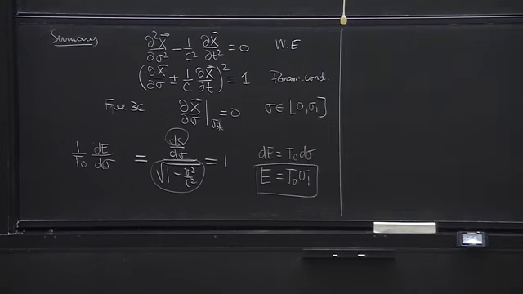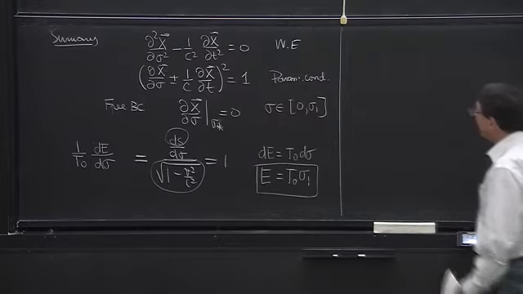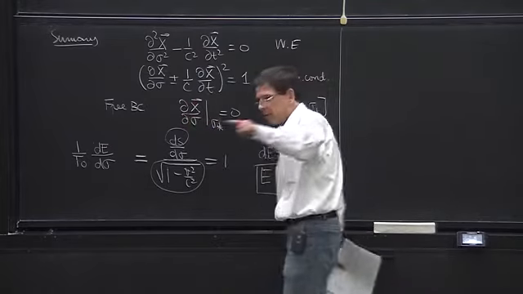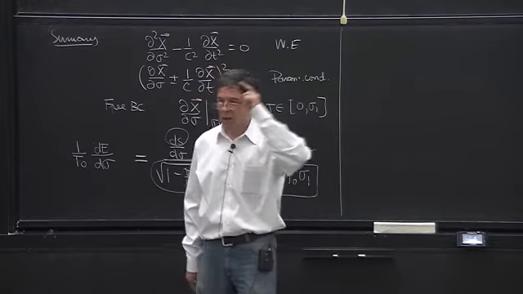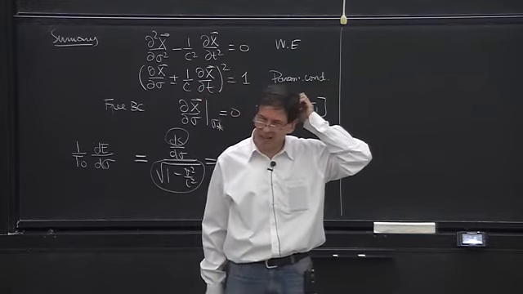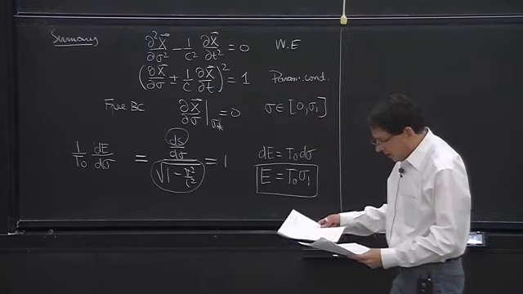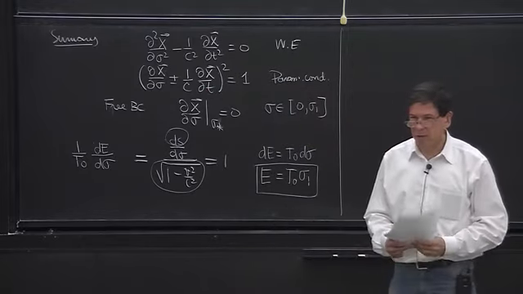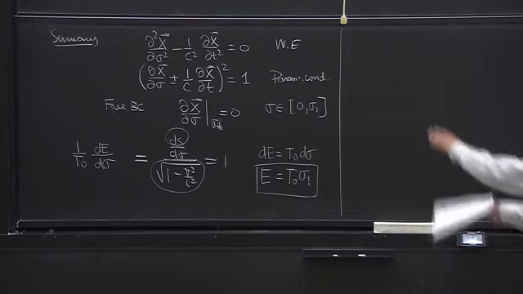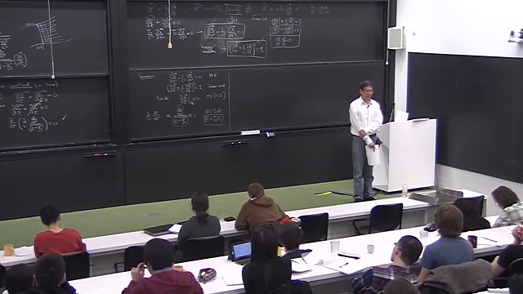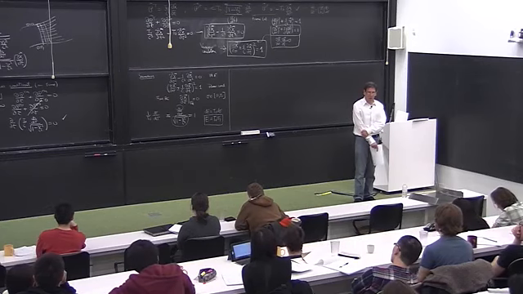For closed strings, things are a little different. You don't need a boundary condition here, but you have a periodicity condition. You will have to think about this a little in the homework. So let's do a free open string. Is there any question? This is the summary of what we've learned really in the last two lectures, turning the Nambu-Goto action into something usable.